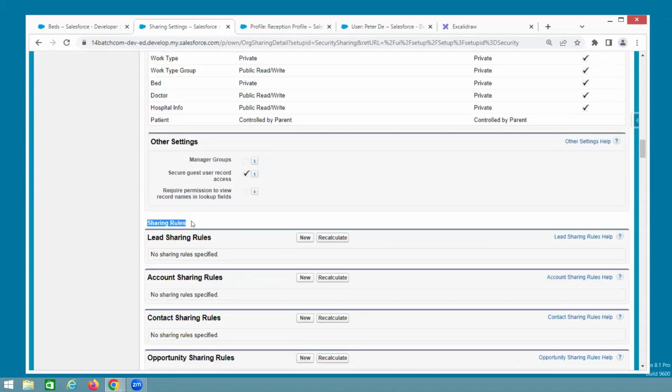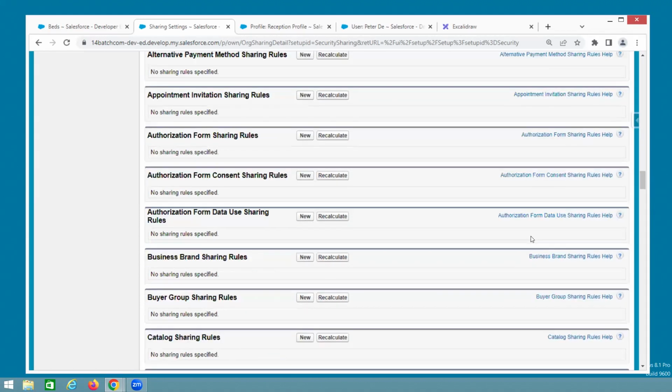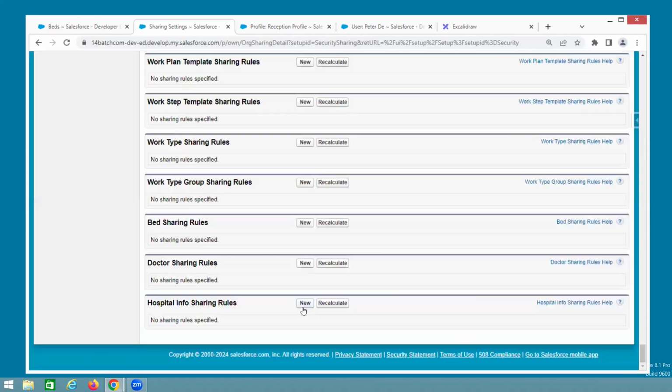Sharing rules: lead sharing, account sharing, contact sharing, like that all object sharing related lists will be available. Which object do you need to apply the sharing rule to? Bed. Come down, in the last. Hospital doctor bed. Bed sharing rule. Click on new.